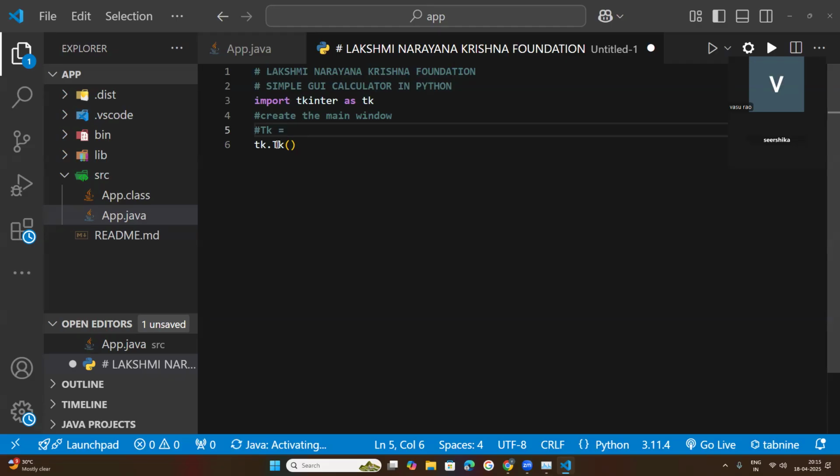So what is our class name? TK is the class name. This TK is the class of this tkinter. Tkinter is the library, and from the library the TK class is being used, and the object is created by this line of code. So you can simply understand here: object created, an object for which class? This TK class.